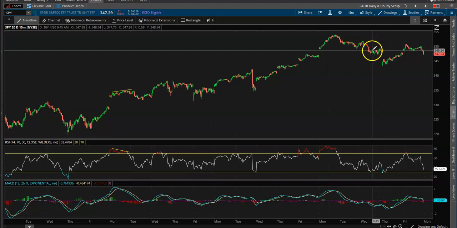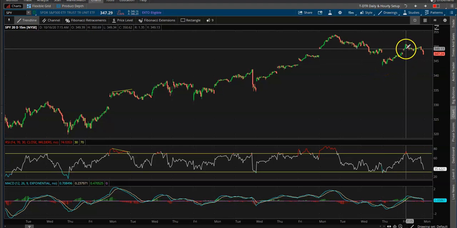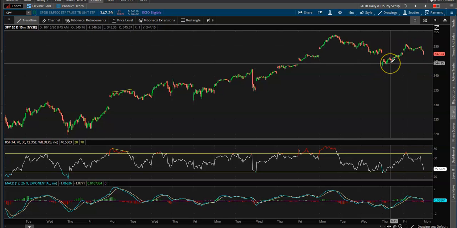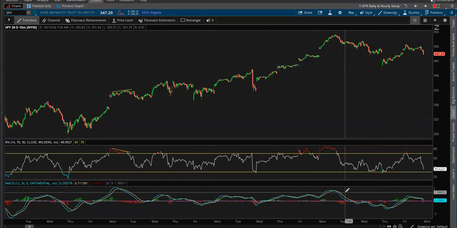That's the way I look at a lot of this stuff when I'm looking at MACDs or the RSI. When I look at the MACD, I think it's slower. Things don't show as quickly as what the RSI does. So I'm going to have to give it to the RSI.